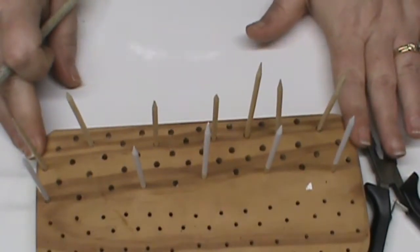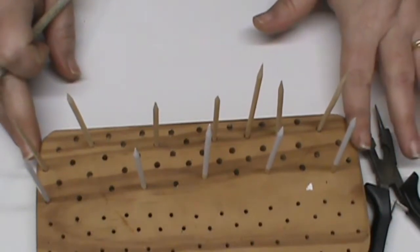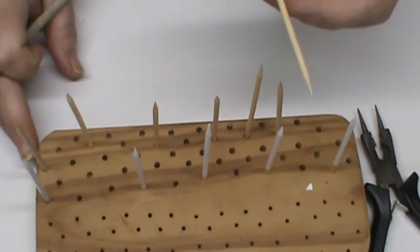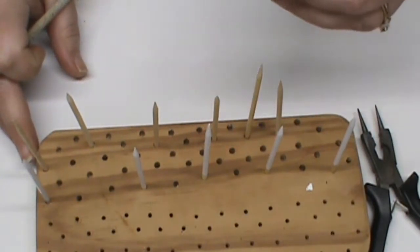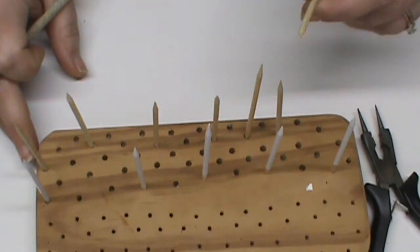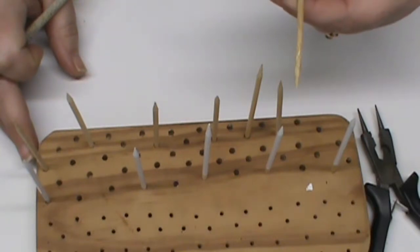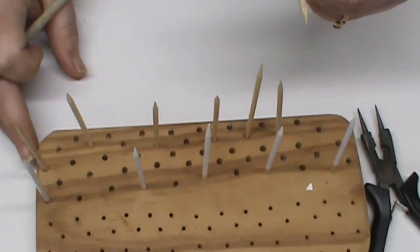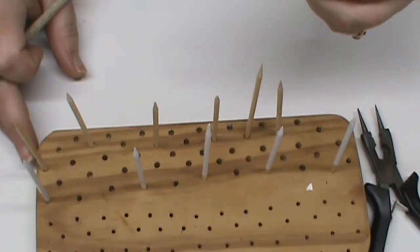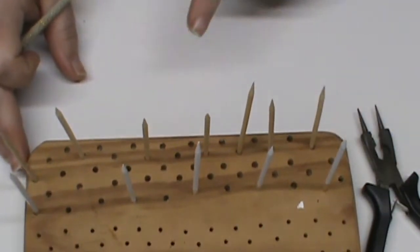What I've got here is my board drilled with holes for small and larger mushrooms, and their stems are made of bamboo skewers. I paint them white, and then I put a deep shine resin on them, because you can brush that on and it stays put, and then hopefully they will not break off in the ground from them getting wet. And I've got some already painted, and I'm going to paint the rest of them here.